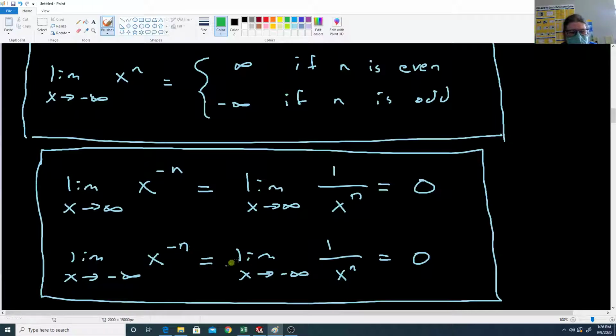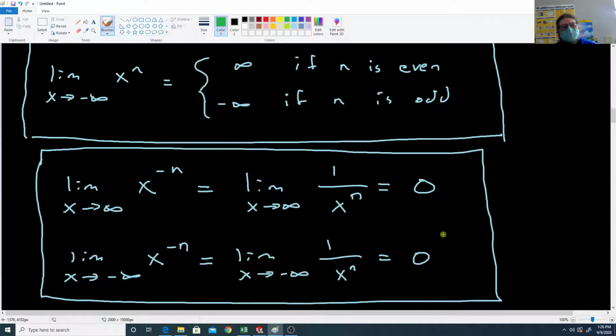And we get a similar thing for x to the negative infinity. The limit as x approaches negative infinity of x to the negative n equals the limit of 1 over x to the positive n. And these in magnitude are getting larger and positive if n is even. They're getting larger and negative if n is odd. This still leads to 1 over something that's getting larger and larger in magnitude, either positive or negative, and that will lead to smaller and smaller fractions that are positive or negative, which will approach 0.